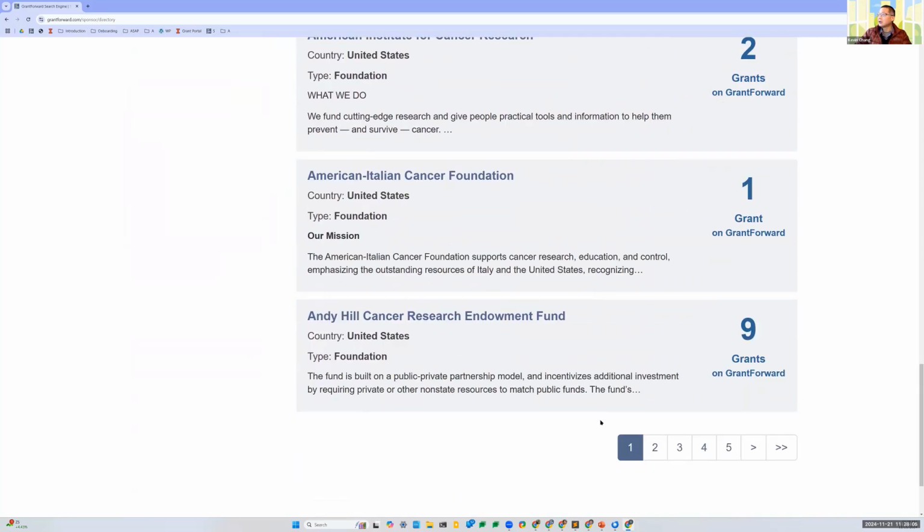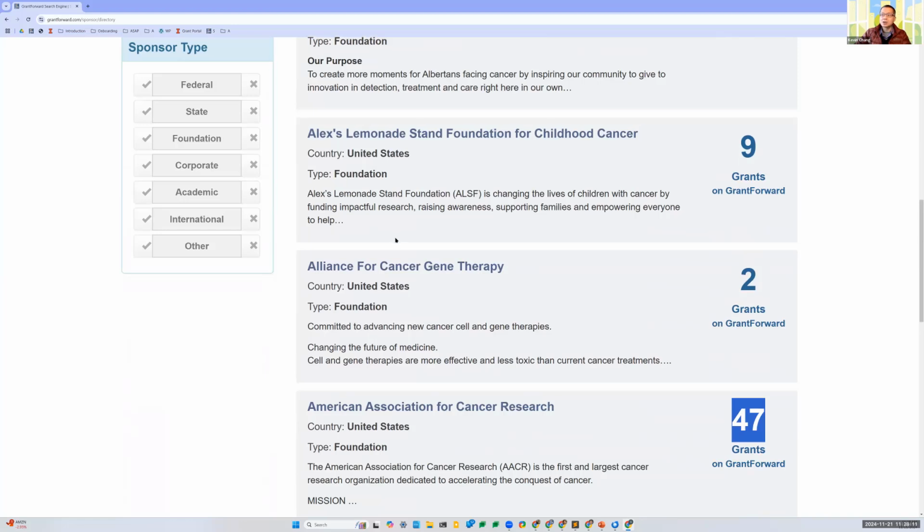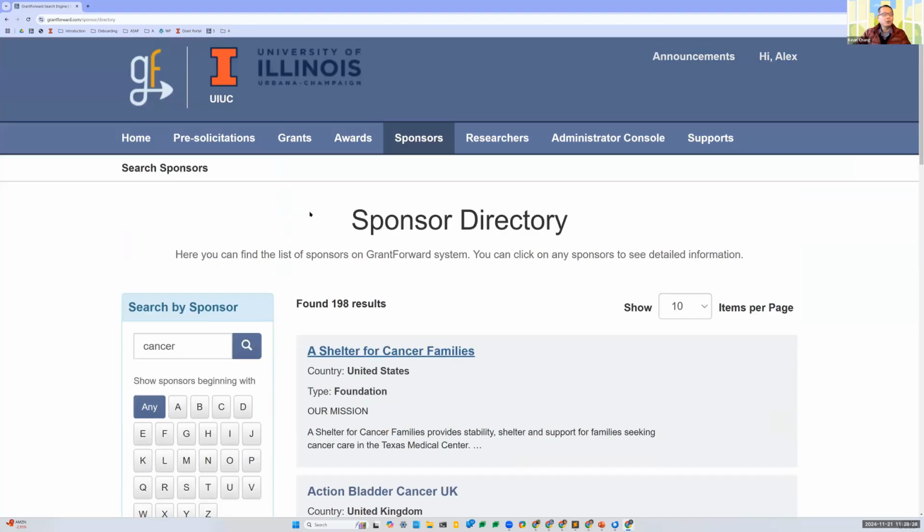Some sponsors do not have an active grant at this point in time, such as this one, okay? But because they are a sponsor, they may have grants in the near future, corporate proposals. That's why you want to identify them. And later on, I will show you how you can set up your search to monitor grants coming from your favorite sponsors and be informed. Okay, now we learned about the kind of money covered and the sponsors.